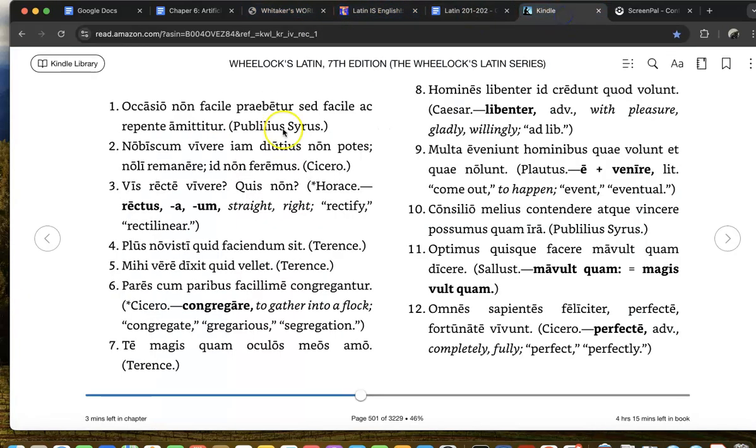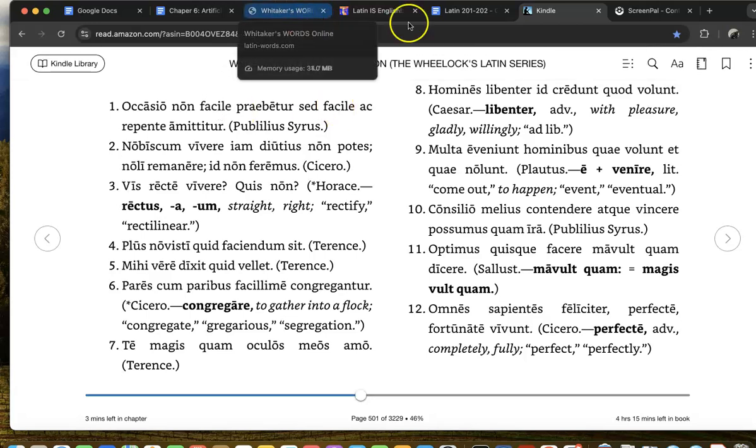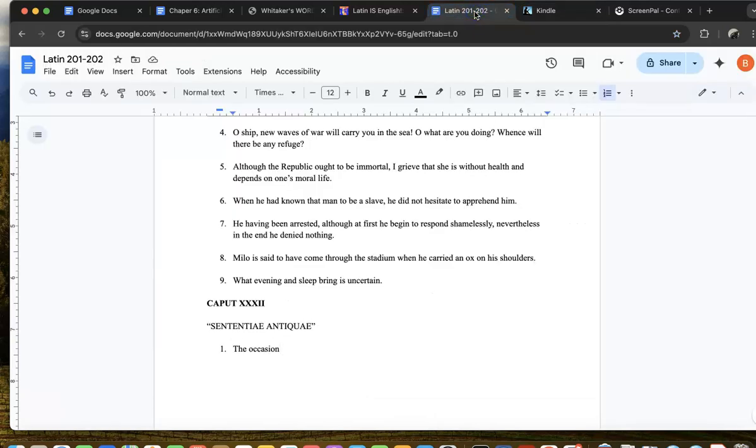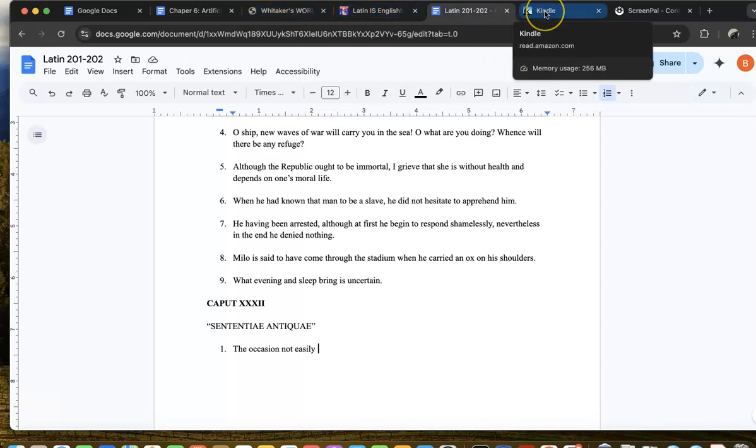And then non facile, that is, not easily. So I'm going to go ahead and write that down as well. As you can already tell, I'm probably going to have to reposition the word order by putting the verb between the subject and the negative in this particular instance, but I'm just showing you how it's probably best to tackle Latin one word at a time.